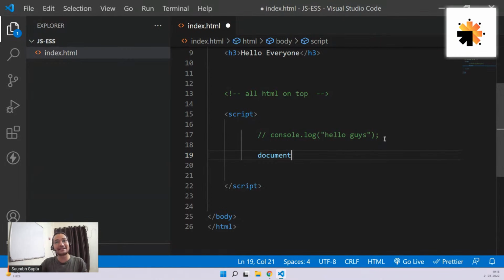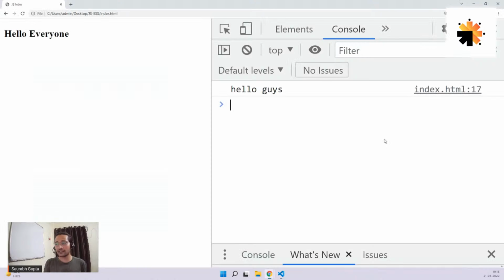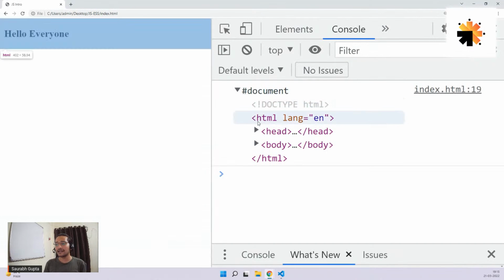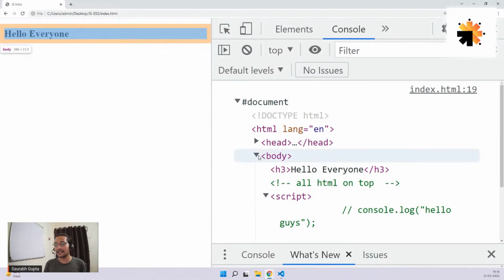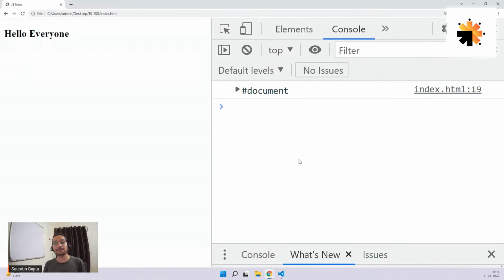Actually, this is the tree. Document is your tree. To show you that, let me console.log the document and you'll see what it is giving you. Let's see what document is giving us. See that, guys? Here we go. It gives you the whole tree. See that, everyone? It is simply giving you the whole HTML tree.